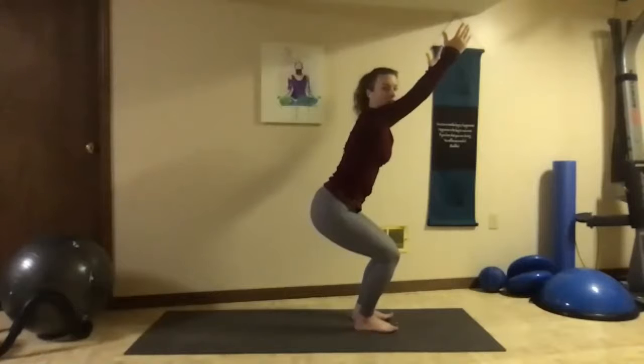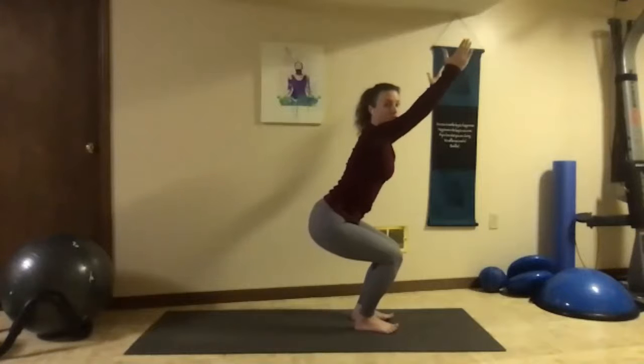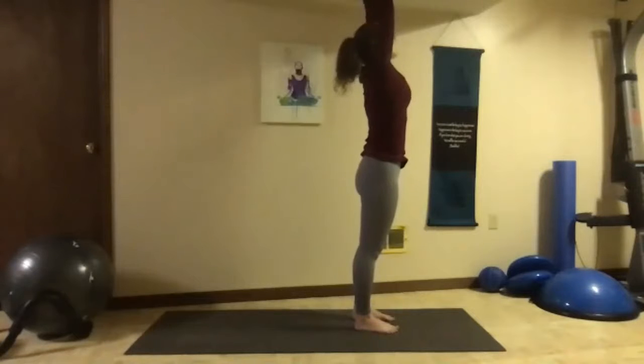Now how low can we get today with our chair? Can we get a little bit lower? Very nice. Wiggle those toes, squeeze those shoulder blades together. Now from here, big inhale, lift all the way up. Oh, exhale, relax.